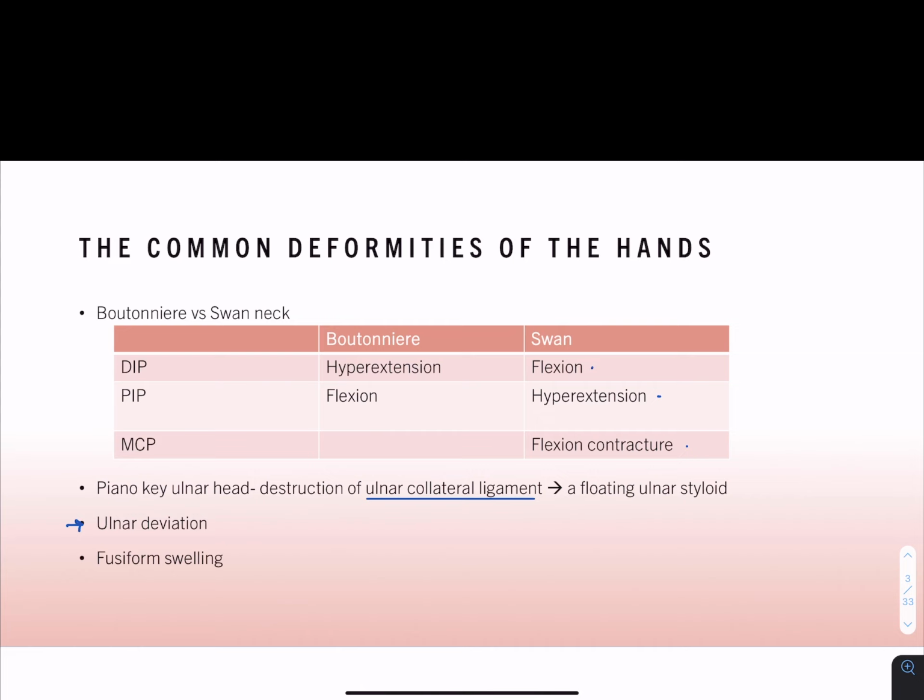Can you guess which joint destruction brings about this ulnar deviation? This may be a question you may be asked during your rheumatology rotation. And if you answer ulnar joint, I'm sorry, but that's incorrect. Ulnar deviation is actually due to subluxation of MCP joints. The name just suggests the direction of digit deformity, not necessarily the location of the actual joint deformity. And lastly, fusiform swelling refers to the synovitis of PIP joints, making the fingers appear spindle-shaped.